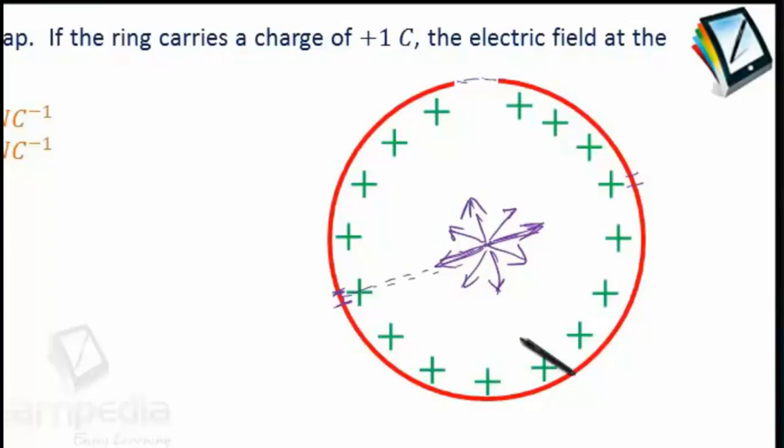But here there is a small gap, like a segment cut out of the ring. So if we select the portion diametrically opposite to the part of the ring which is cut here, then we know that the electric field due to this portion alone is not being cancelled. Otherwise, for all other points, the diametrically opposite segments are possible.